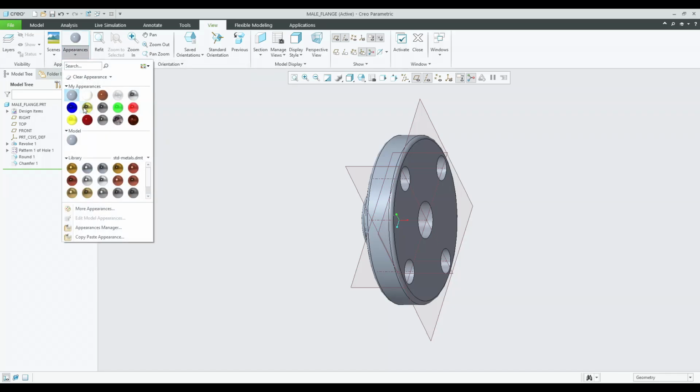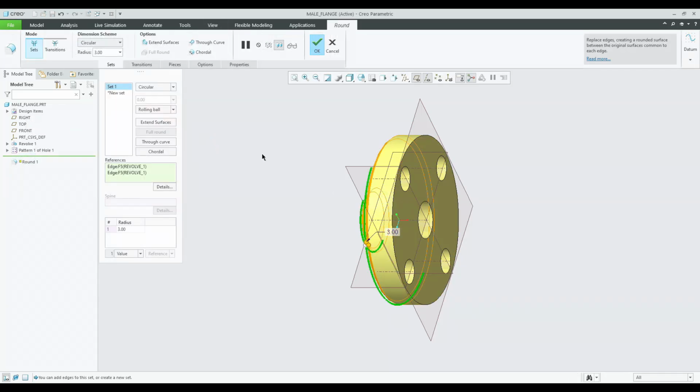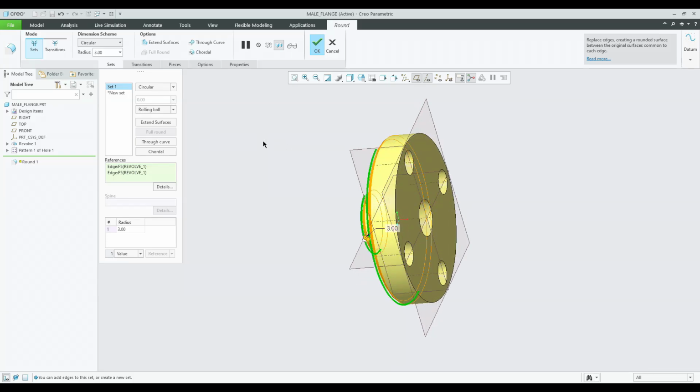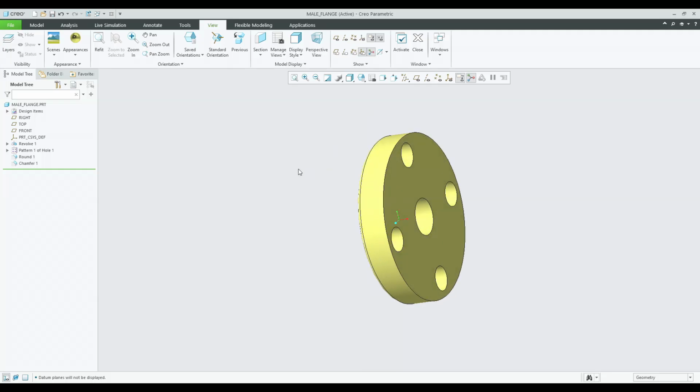I would like to give yellow golden for this. One thing I just wanted to add here is there should not be any fillet radius in this internal edge where the male flange is going to get connected with the female flange. In case there is a fillet, a gap will be created, and it will lead to some power loss. So all the time these sharp edges should be kept sharp. We can have a very minimal radius, but it is recommended to be sharp to avoid the power loss.